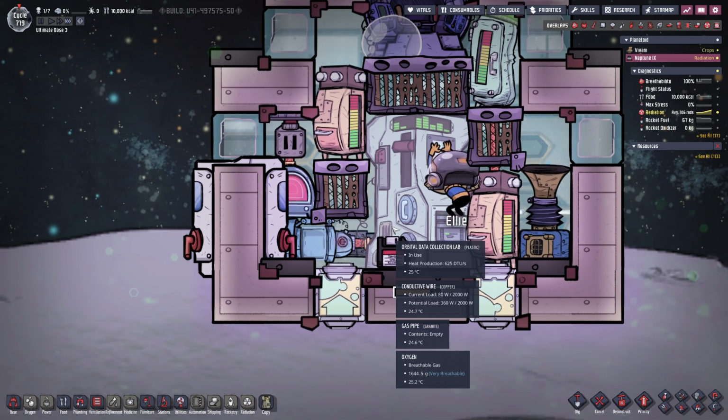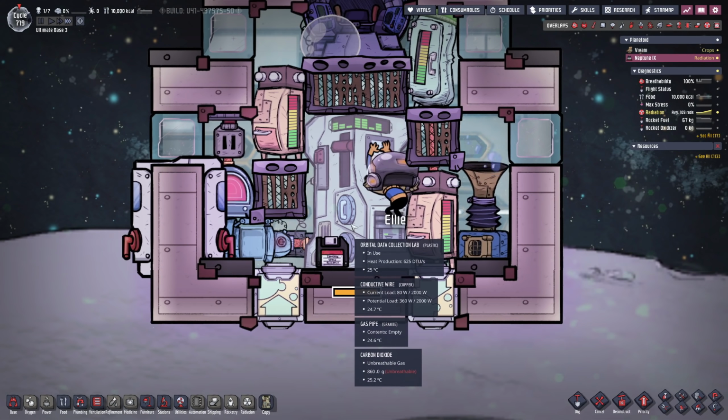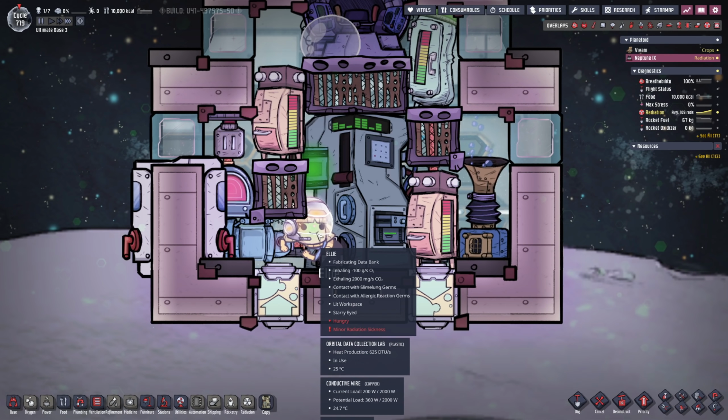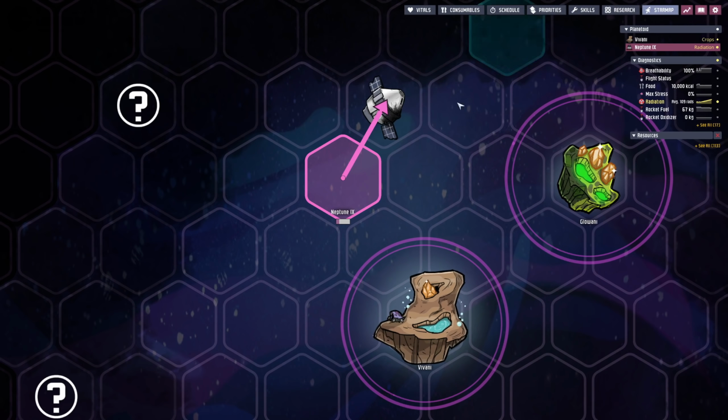Oh no, check this out. She's already got minor radiation sickness. Absorbed rad dose is 110 rads. I mean, what is the limit? We only went 1 tile. You have to hold out for a little longer.